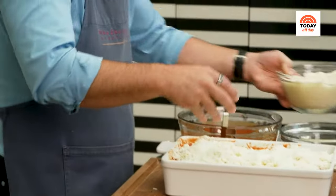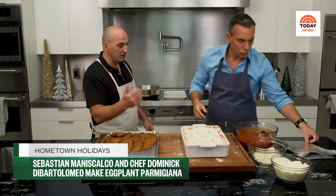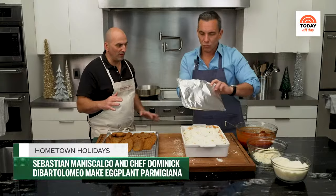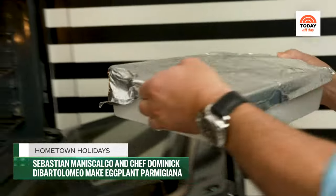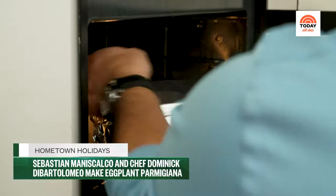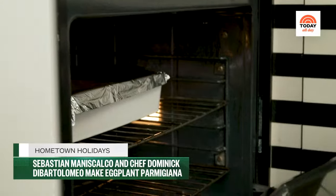Okay, that's beautiful. So what we're gonna do is take this, cover it, and throw it in the oven at 350 for about 45 minutes covered. Then after about 45 minutes, we'll uncover it and let it crisp up until golden brown, which should be about another 15 minutes.